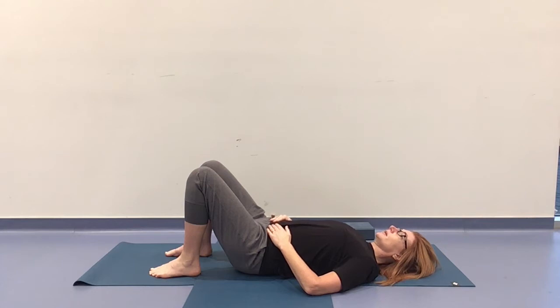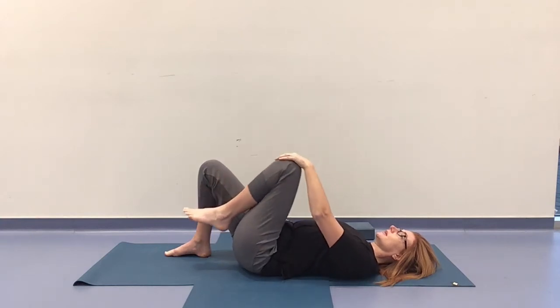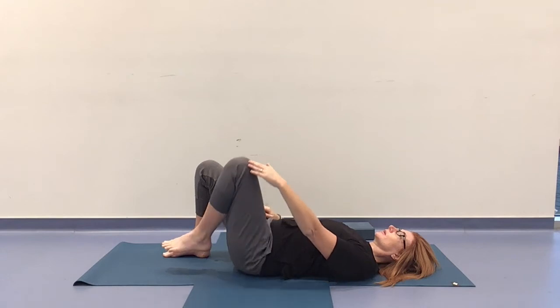And then from here, I'm going to draw that right knee in. And again, I'm going to marry you, drawing it in towards you. Right hand to the right knee. Right knee comes up towards the sky somewhat to extend through the right arm. And we're circling through the hip.